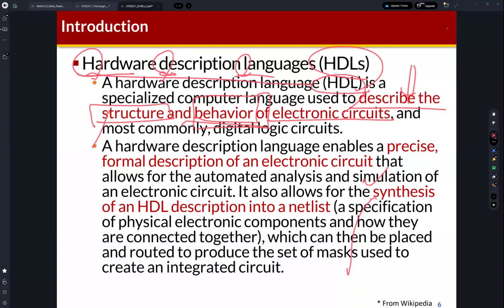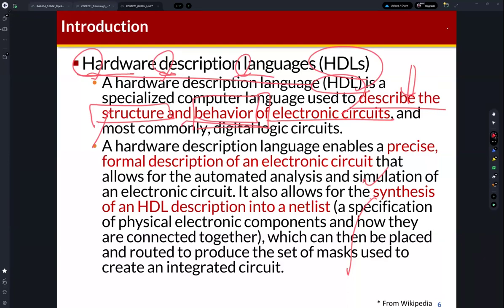Even though our code generates some correct value, after synthesis our code may be synthesized into incorrect hardware.